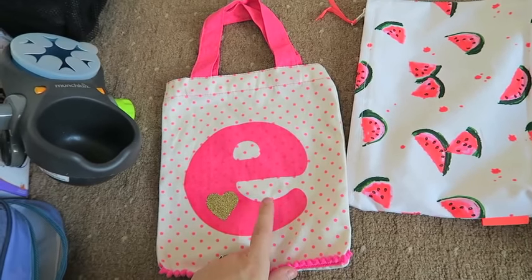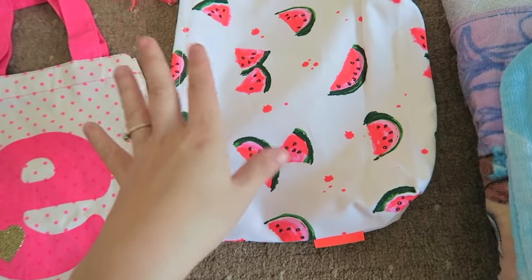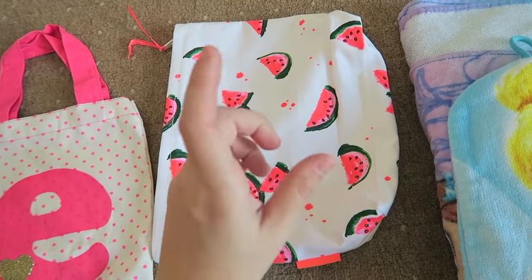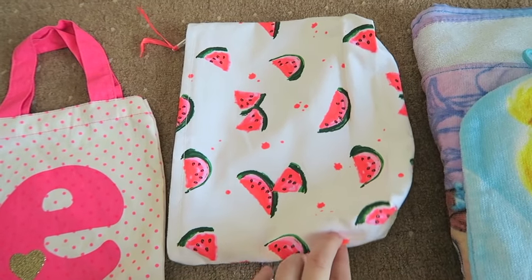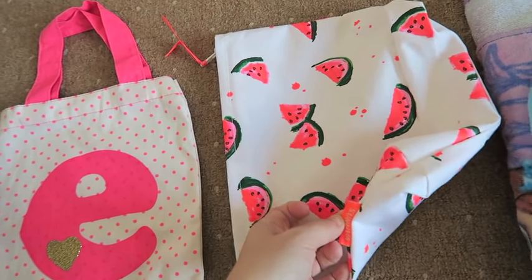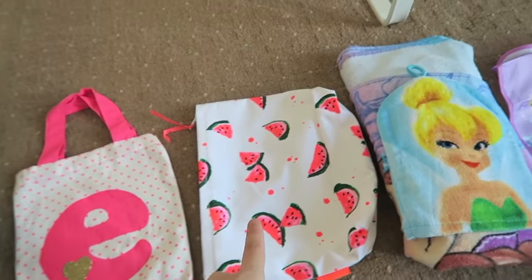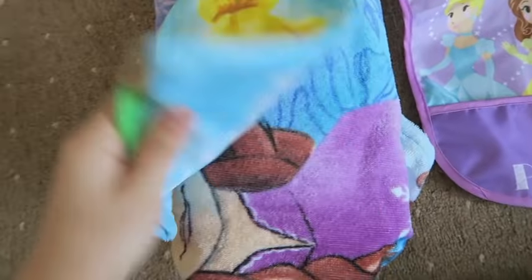She just loves dressing up at the moment, so the bag is perfect for holiday. This is a wet bag — if she spills anything on her outfits, or if we go to the water parks and have wet swimming costumes, we can put them in this waterproof bag. I got this at a Sandals event as a little thank-you gift. It's by Sun Uvavia and I love the watermelon neon print — it's going to be so handy.